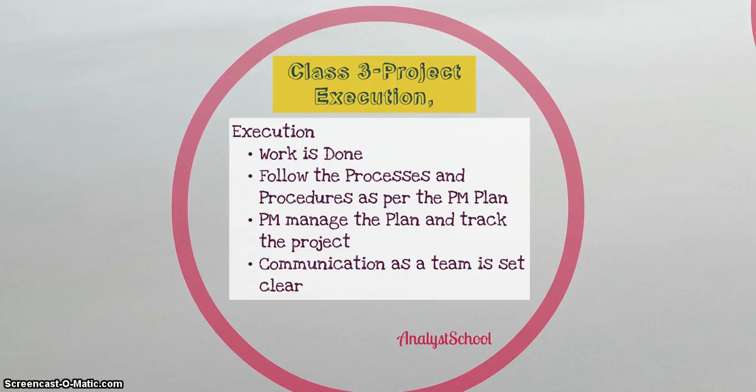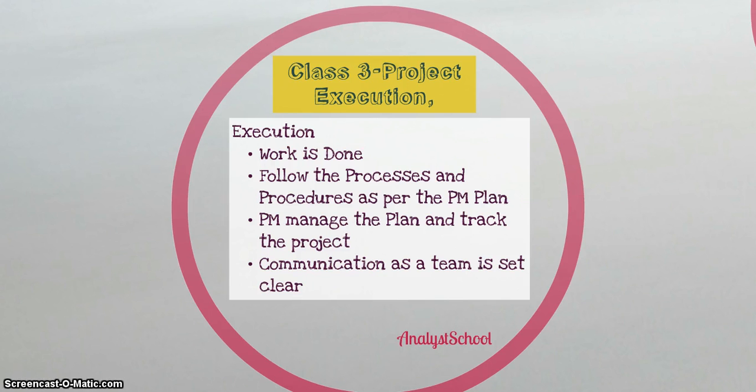So how do we actually execute on the project? The actual work is being done during this phase. We have to follow the processes, and when I say we, it is not the project manager. We, all of us as the team, have to follow the processes and the procedures that we initially laid in our project management plan. Now once the team starts doing the actual activities, the project manager's job is to plan those activities and track the progress of the project too.